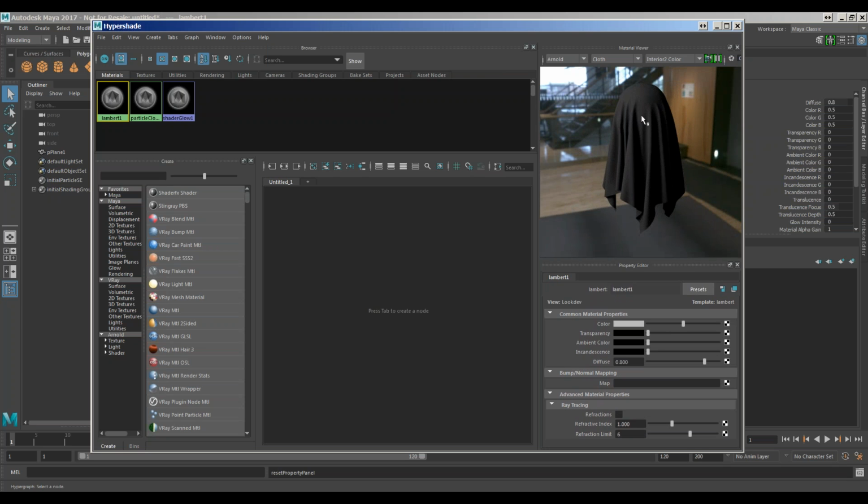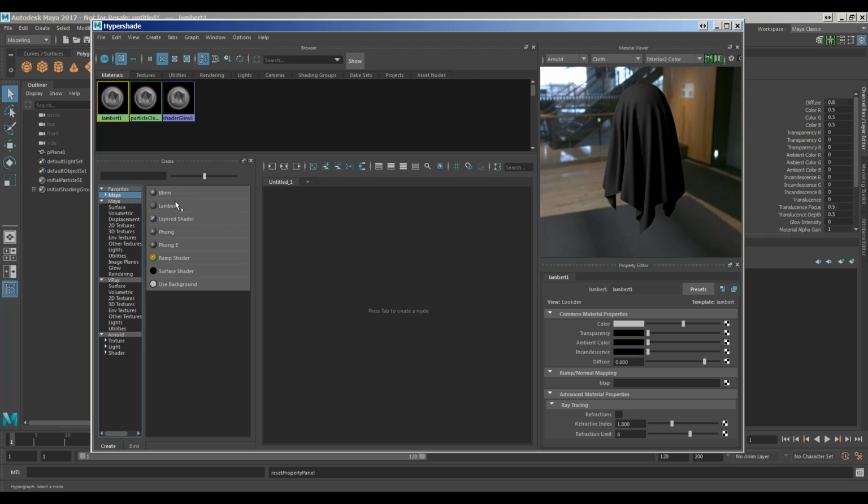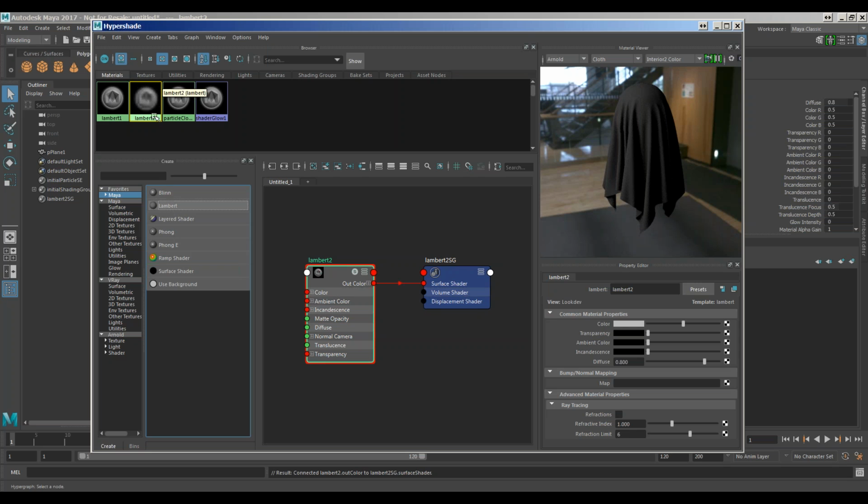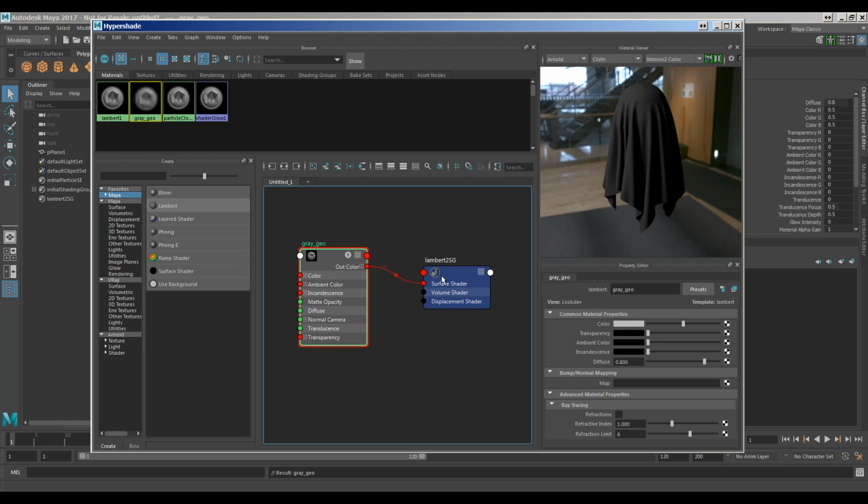So this kind of lets us know what this is going to look like if you're using Arnold with this interior and you have it on a piece of cloth. The Lambert 1 is a shader you don't want to mess with because every new object you create is going to have Lambert 1 applied. When I'm modeling, what I usually do is I just create a Maya shader. It's a normal Lambert, and I might just name it just gray geo, meaning this is what I'm going to apply to all my geometry.